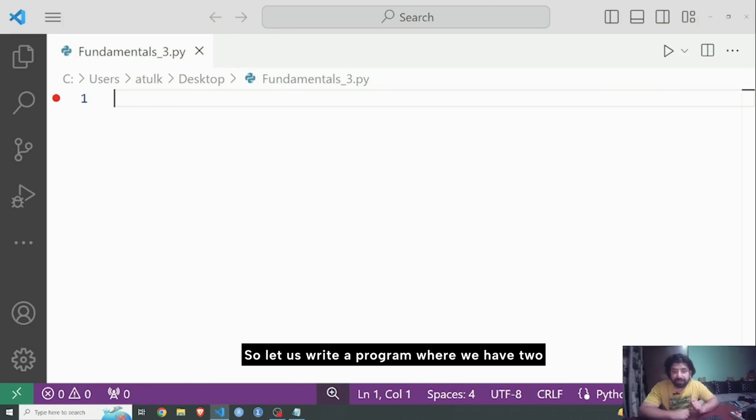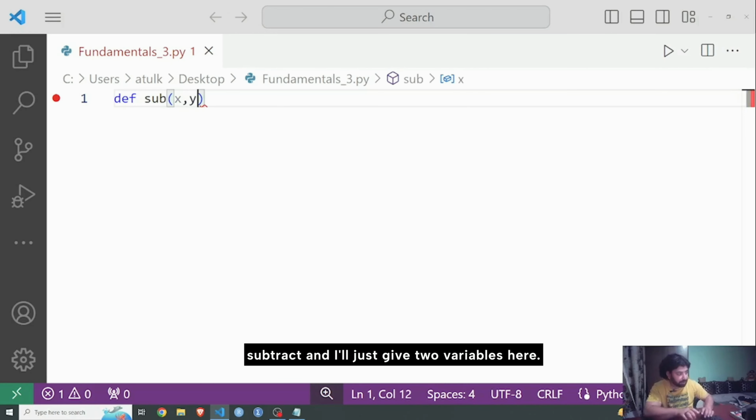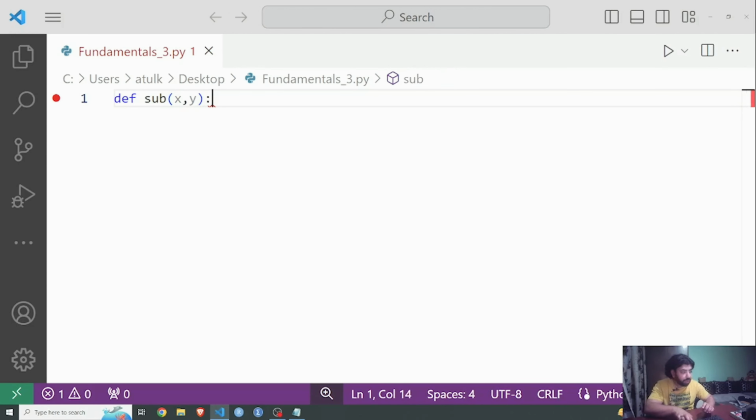So let us write a program where we have two variables x and y, and we want the difference between these two variables, and we're going to present the result, but we will use functions for this. So in order to start a function, I'll just write def, for define, and then I'll give the name of the function, which I'll say sub, that is for subtract, and I'll give two variables here.